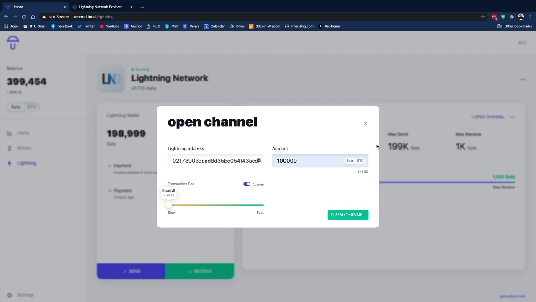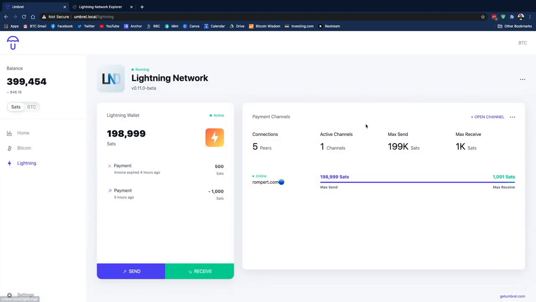Now I'm not going to open another channel there. I'm going to close that. Now there's one other thing I want to show you before we send out a transaction. Here, if you click the three little dots to the right of open channel, you can download your channel backup. I'm not going to do that right now, but basically it just downloads the state of your channels here, so you don't lose that information if something goes wrong with Umbrel. But there is a second backup that is automated that I'll show you in a moment.